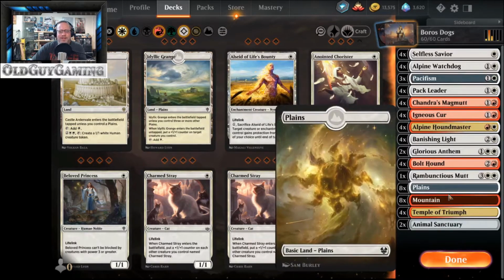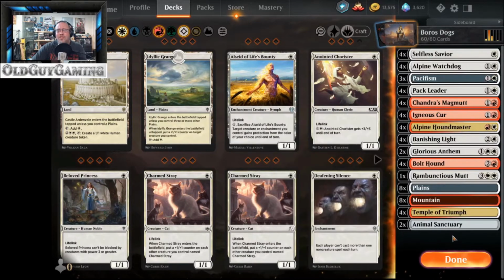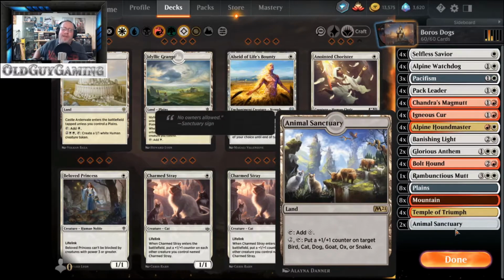Mana base super easy: 8 Plains, 8 Mountains, 4 Temples of Triumph, and then 2 Animal Sanctuaries. This one's okay. I did it mostly for the lulz on this one, to be perfectly honest with you. Animal Sanctuary taps for a colorless mana, of course. 2 mana and tap it: you can put a +1/+1 counter on a target bird, cat, dog, goat, owl, ox, or snake. It does get pretty scary if I can just have a mana dump, have a couple of these in play, and start getting these creatures even bigger. Not a key card. If you want to skip this one, absolutely you can. It's just there for fun.